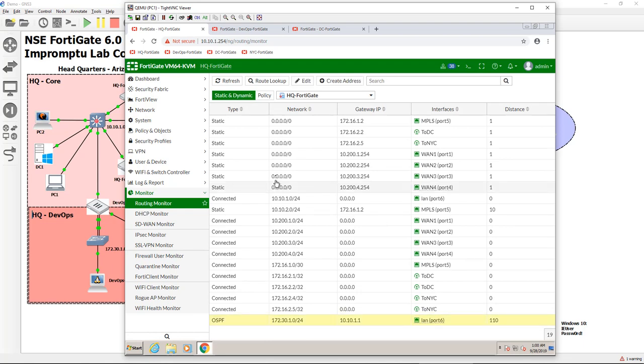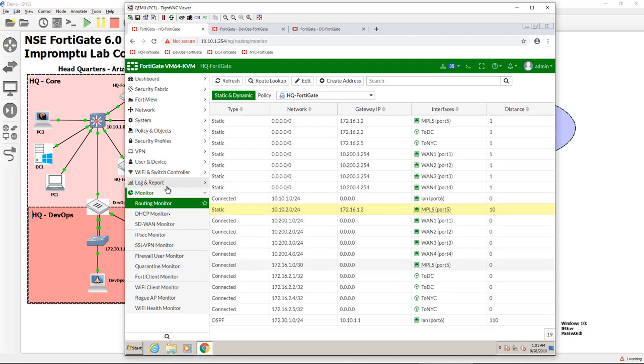I only see one. So what happens when they're not connecting? Now here's the thing though. See how we have a static route in there? That static route does have a shorter distance than the OSPF. So even if there is an adjacency, we might not ever see it, okay?